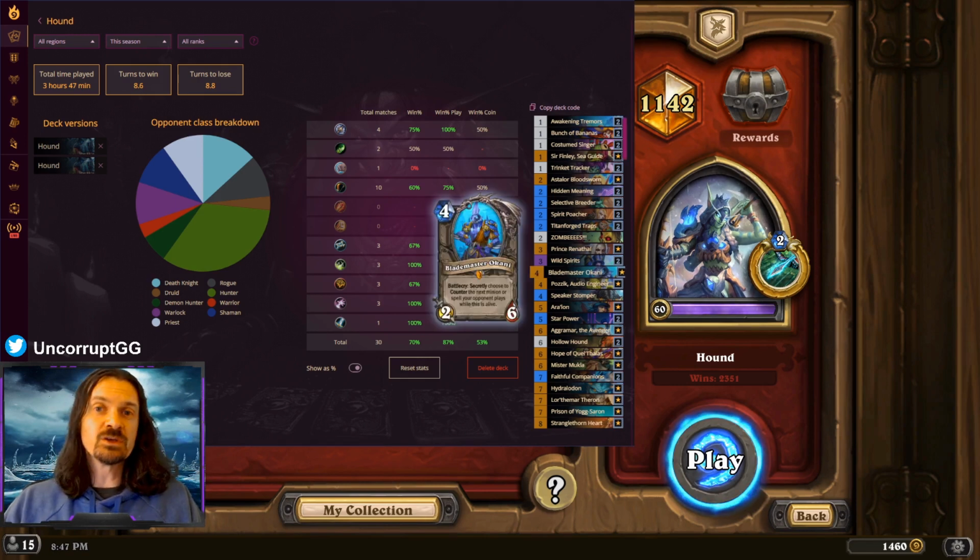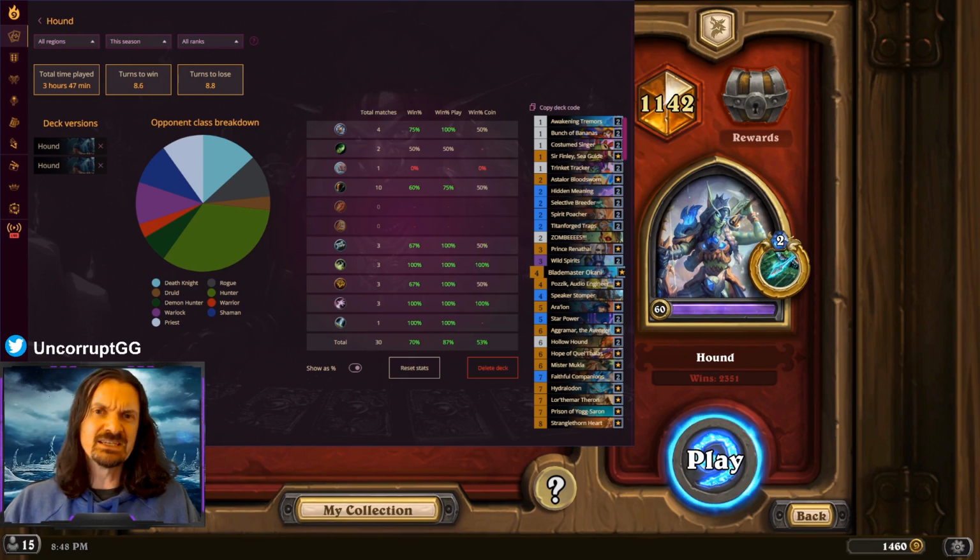You're going to notice here also Blademaster Okani in the deck. This is just for disruption for those decks that do really, really powerful things, specifically thinking about OTK Shaman. After they play Flash of Lightning, you can get down the Blademaster Okani, play it to block a spell, and really disrupt what your opponent is able to do as far as their combo there.